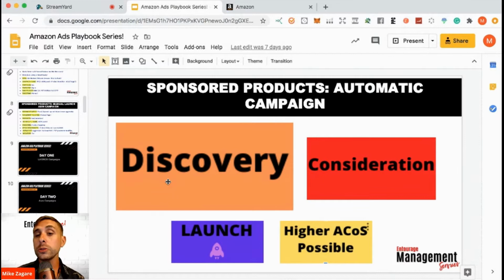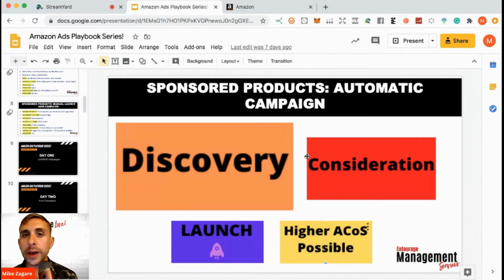And then we're also using some of the different automatic targeting types that are a little bit more fine-tuned, like close match and substitutes. And that helps shoppers consider our products over the competition. So when you start to think about the customer buying cycle, discovery phase, which is more like top of funnel, whereas consideration phase is more middle funnel, and decision phase is more lower funnel, and there's post-purchase phase after that.